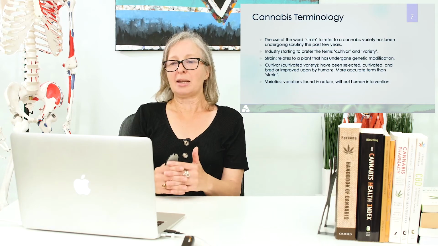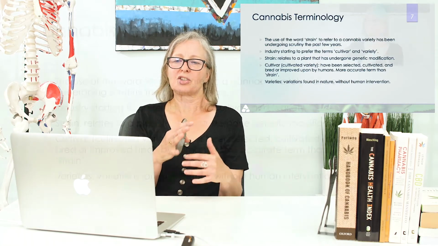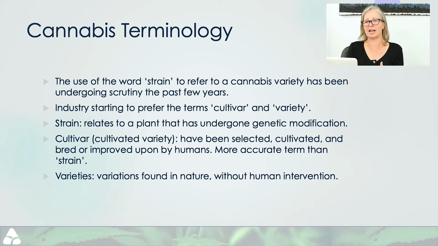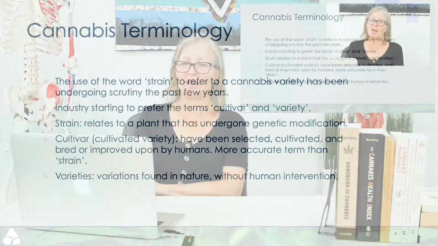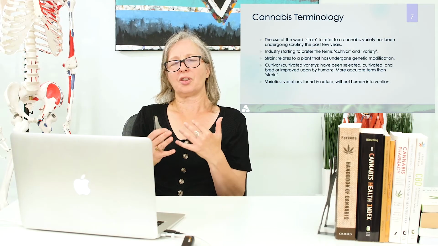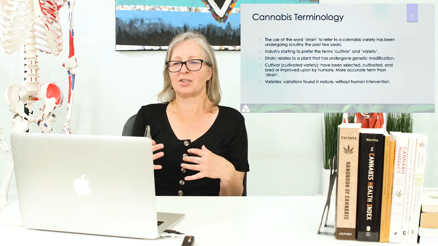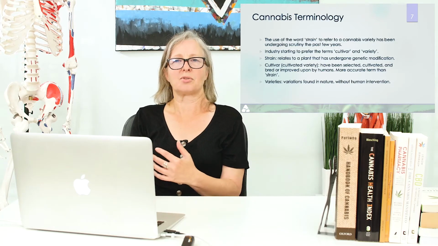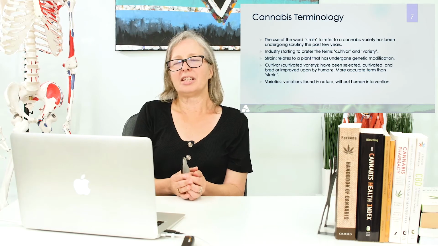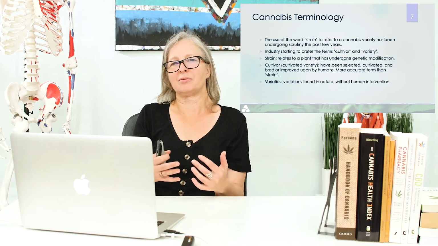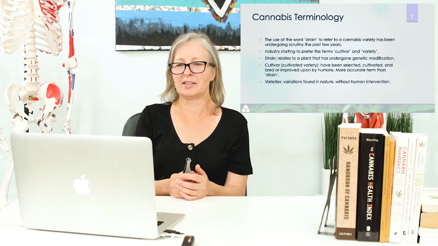Okay, so some cannabis terminology. The word strain refers to a cannabis variety that has been undergoing scrutiny for the past few years. So you might find some hardcore cannabis people out there that say, we don't call them strains anymore, we call them cultivars. So industry is really starting to prefer the word cultivar or variety over the word strain. Technically the word strain really relates to a plant that has undergone some sort of genetic modification. But in general terms, we don't really refer to it that way. So a lot of people in a lot of stores and growers will still refer to them as strains.